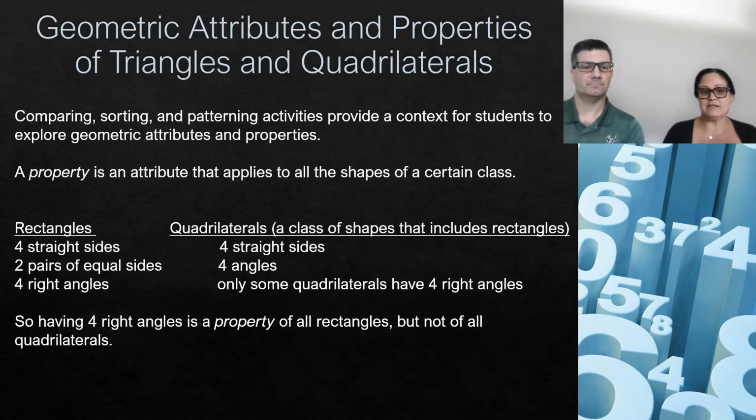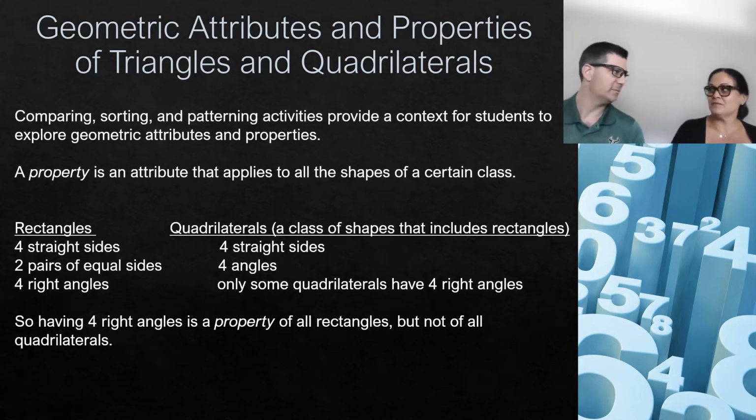Something important to keep in mind is that when we are talking about a property, that is an attribute that applies to all of those shapes in a certain class. We've provided an example on this slide that you can look at your leisure when you're teaching this concept. But it's so important that our students are using those attributes to define their shapes, not just the names, not just what they look like, because they're going to just look and see, oh, a rectangle looks different than a square, so they're different shapes. But really, if you look at their attributes, they're better defined as having 4 right angles. So for all the kids who struggle with seeing that a square is a special type of rectangle, it's because they're focusing on looks and not attributes.